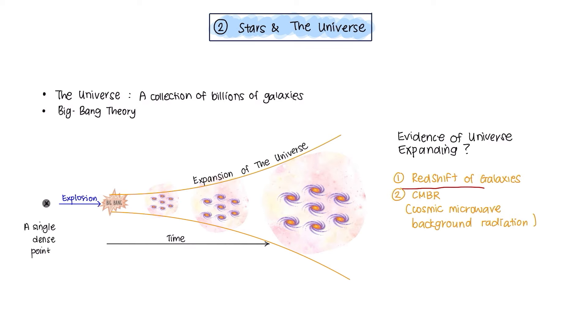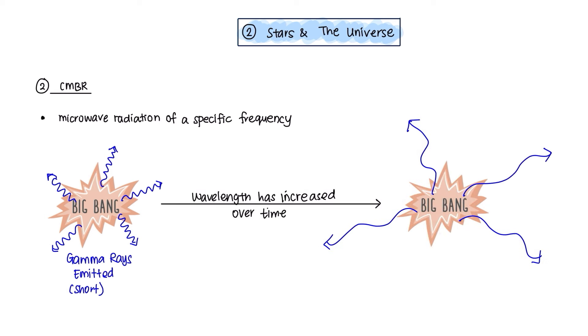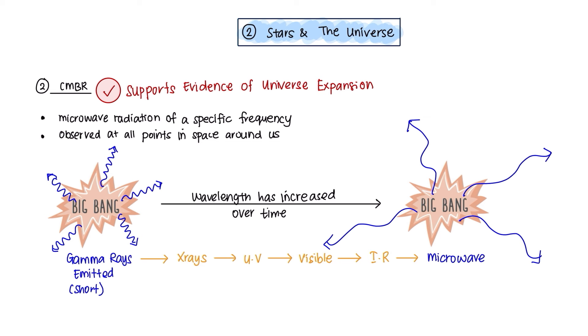Now, let's look at the second evidence. Cosmic microwave background radiation. If we wind back time, it all started with the Big Bang. In that event, there must have been a great deal of energy, high gamma radiation or gamma rays emitted. As the space or universe expanded, these high energy gamma waves, which has short wavelengths, their wavelength will stretch by Doppler effect. So, as the universe grew bigger and bigger, the wavelength of the gamma waves would increase to become X-ray. Now, it increases more to UV. The wavelength continues to increase more to visible light and into infrared. And finally, microwave, which we now observe at all points in space around Earth. So, this cosmic microwave background radiation supports the evidence of the universe expansion.